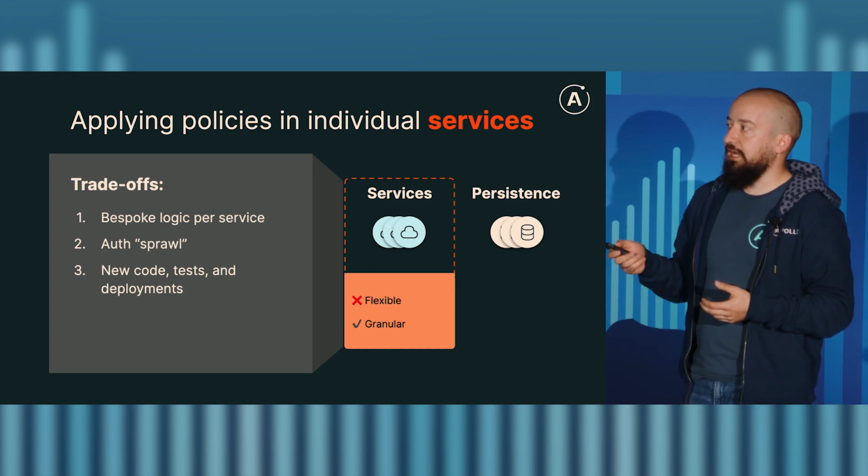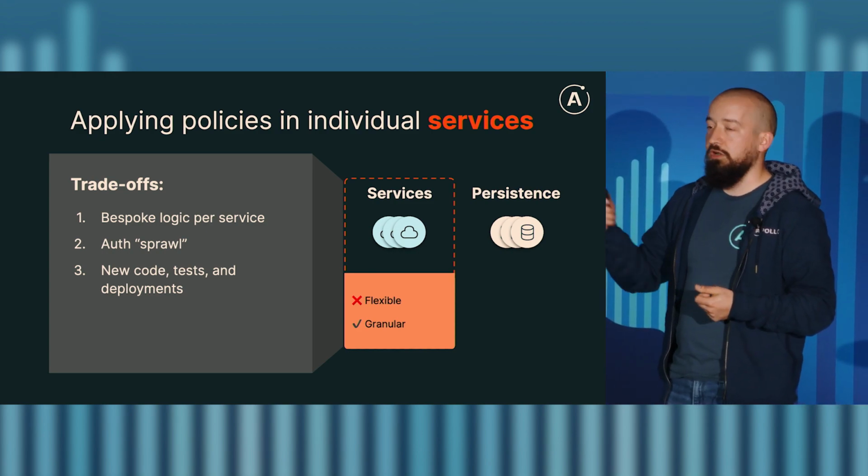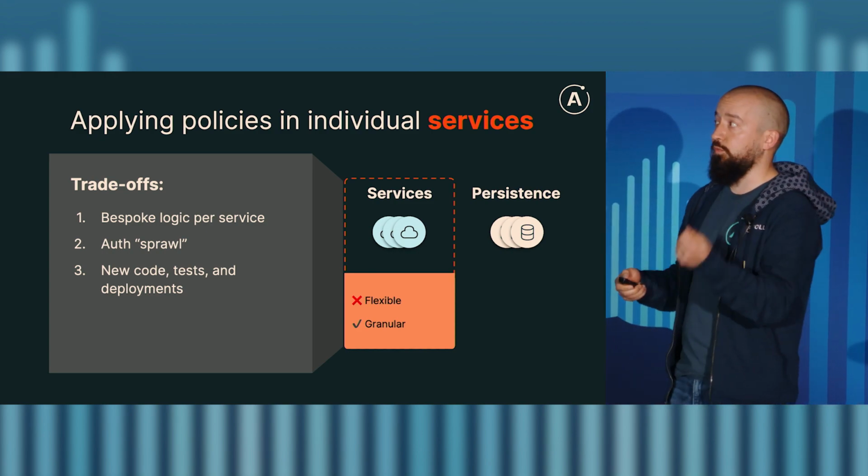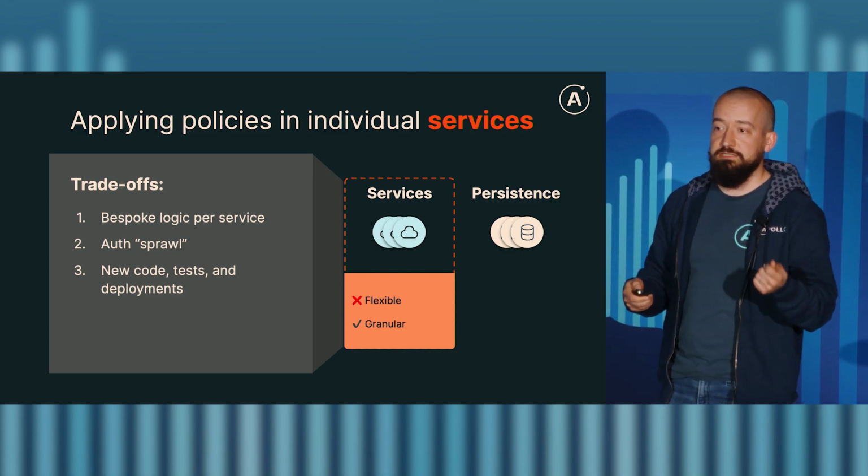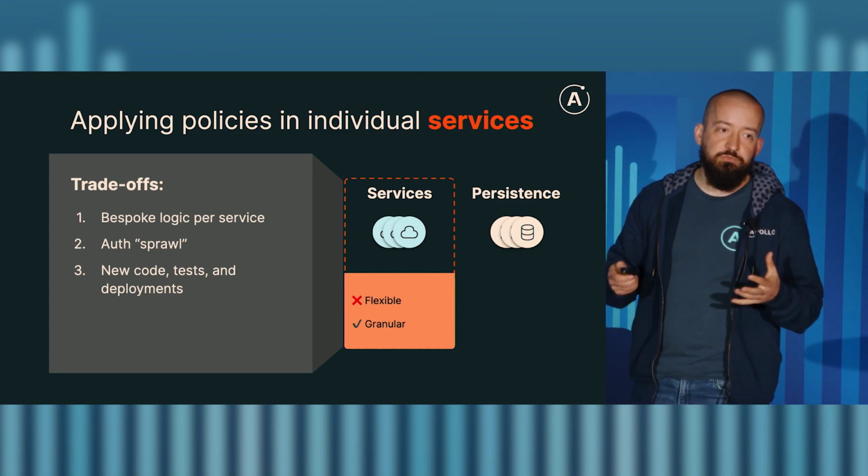And worse than that, what often happens is if you are using an external policy agent as well as handling authorization directly within your services, you can end up with what I call auth sprawl. And the idea here is that you are duplicating your authorization logic in multiple places. And so imagine having an external policy agent where you're evaluating a JWT token, but then you also have a nested series of if statements within your services. It's a nightmare to debug, trust me. You don't want to do it.